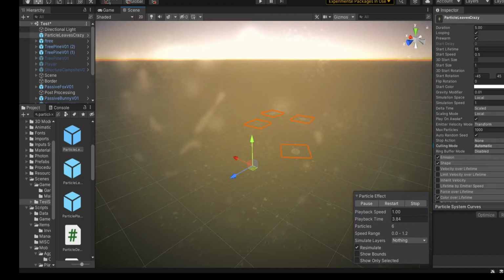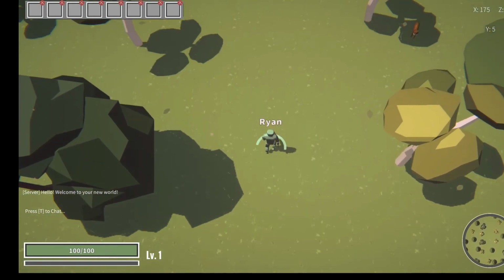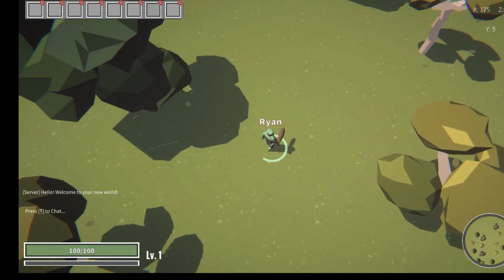For the particles, what I didn't realize, and I actually stumbled upon this by happy accident, is that they were dropping the FPS by about 30. What I did was change the culling mode from automatic to pause and catch up. So pause and catch up, it stops all the particles that are off screen, and then whenever they reappear, it runs an extra simulation to make it look like they've never stopped playing.